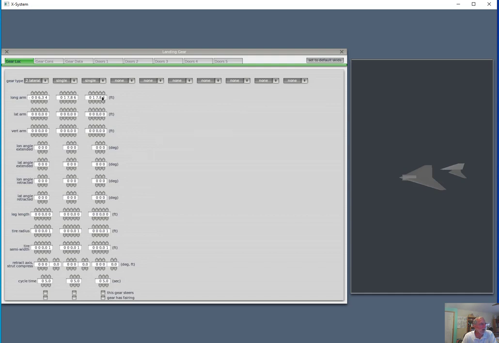One's negative, one's positive. No, sorry. That's the longitudinal arm. Lateral arm is 0 because this is in the center line because it's the nose gear, and then this one is to the left on the wing. This is to the right.